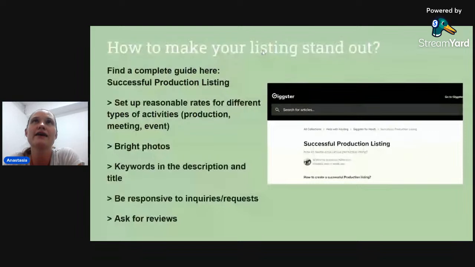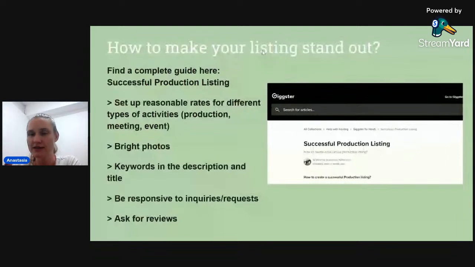It's very important to be competitive and set up reasonable rates for production, meetings, and events, differentiating between different types of activities. Remember that events are usually the most expensive. Events are more expensive than production and meetings, while meetings are usually less expensive than production and events. So the scale is like meeting, production, event, and you can set up different rates for different types of activities and for different crew sizes, numbers of people.